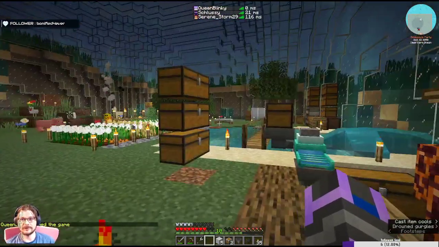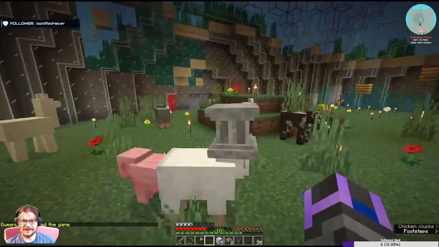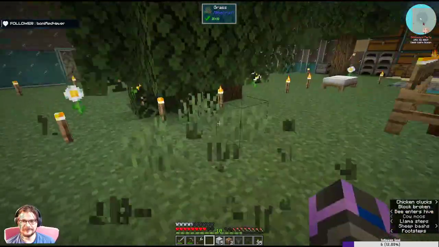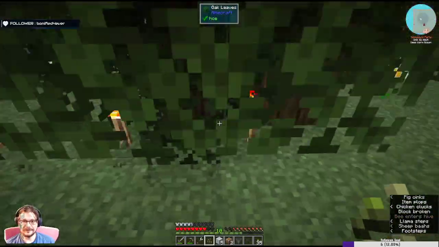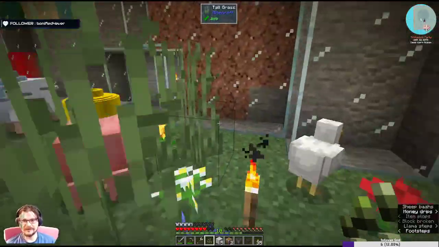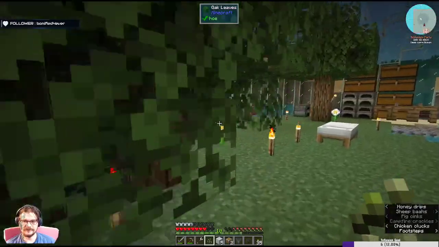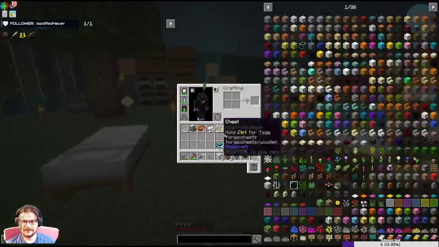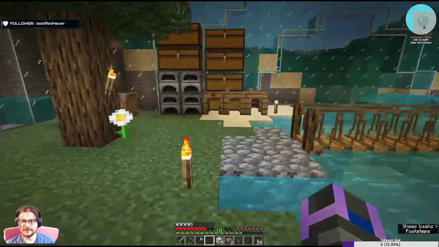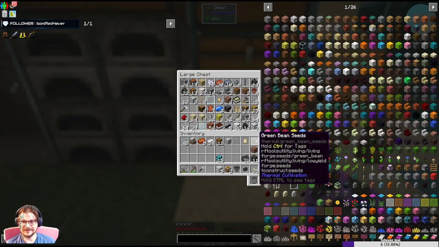Now we have a proper multiplayer for people all over the United States. We're all over now? Sweet. Yeah. Okay. You guys are southeast. We're like west, midwest. Green bean seeds. I make my own green beans. Alright, soup. Okay. Might give you a care package or something.